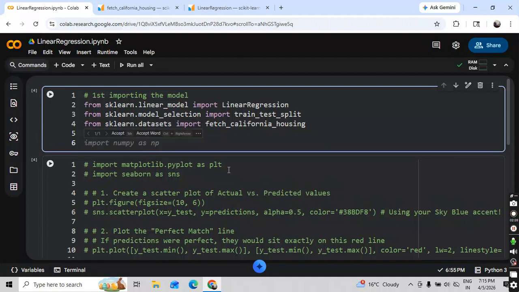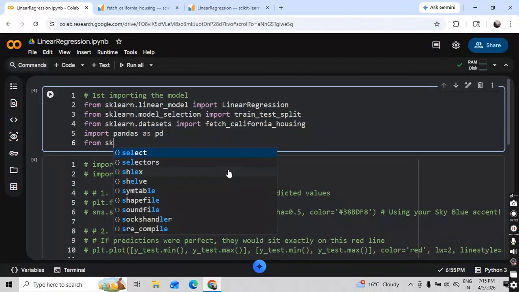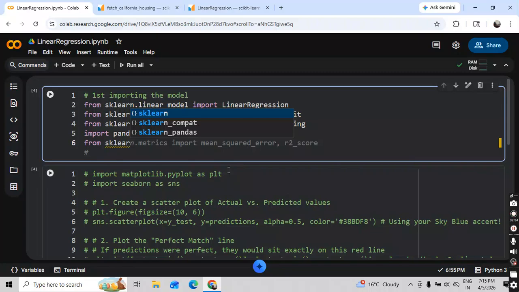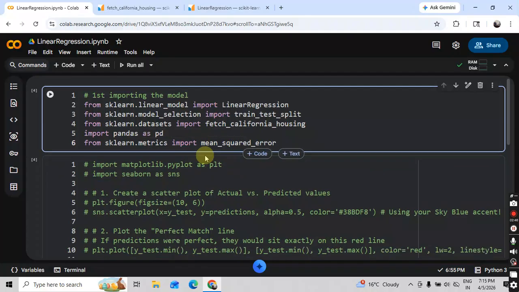One more thing we will be importing is the metrics. First thing we will be using is mean squared error for now. So these are the things that we will be using for now. Let me run this.